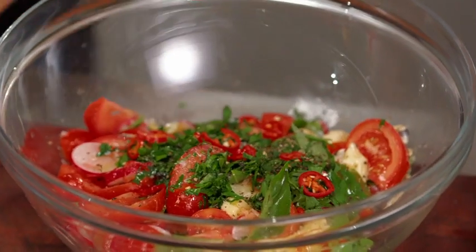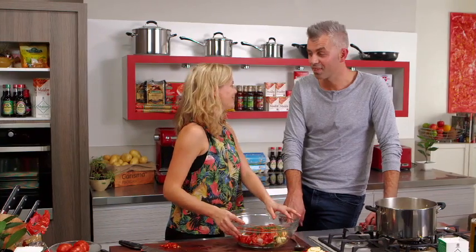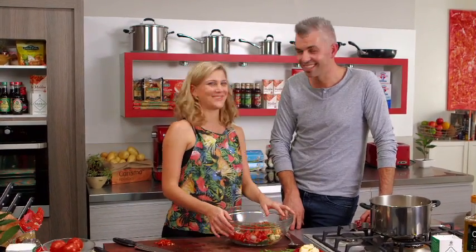Okay, half a chilli. So I guess all we have to do now is wait for that to finish cooking, strain it, chill it down, and then bring this whole salad together. And make a little dressing. We're all done. Awesome.